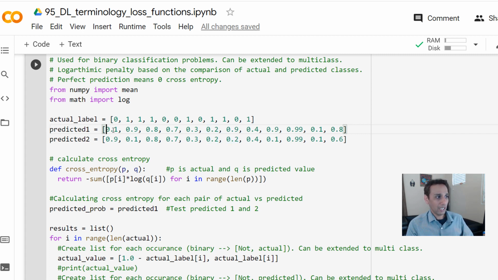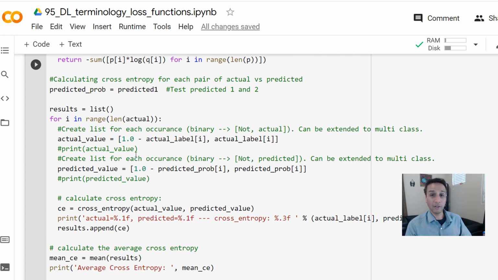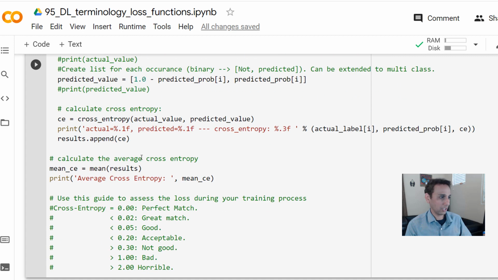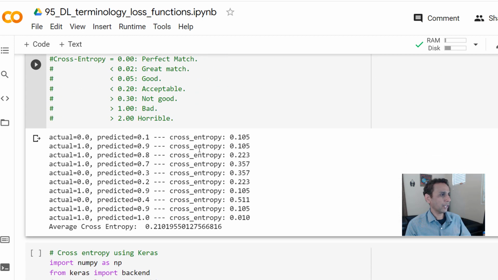But what you get out of a sigmoid is a probability. So that's why I'm using values like 0.1 and 0.9 as an output. As you see, all of these are very close to what the real classification is supposed to be. And in predicted 2, I got some of them wrong, like 0.9 instead of 0. We'll print out how the results look in a minute. And down here, this is just a function to calculate our binary cross entropy. So let's go ahead and run this and look at the output.